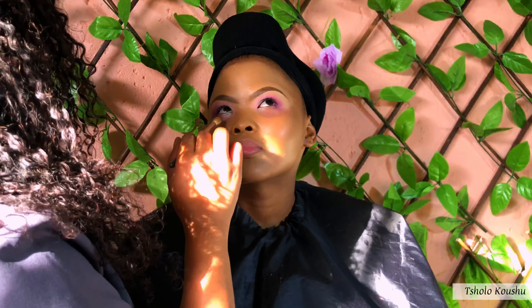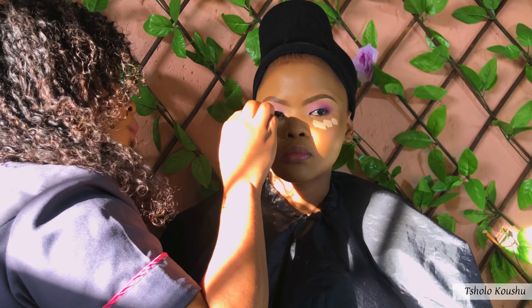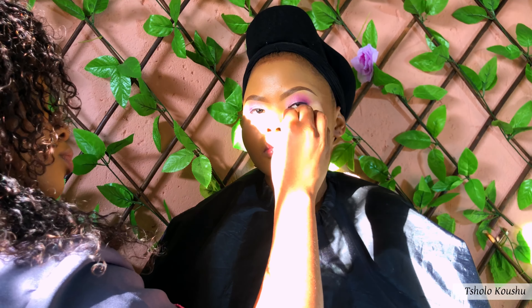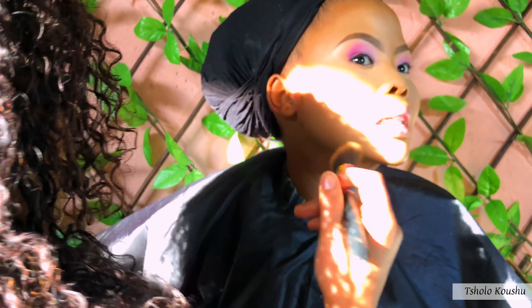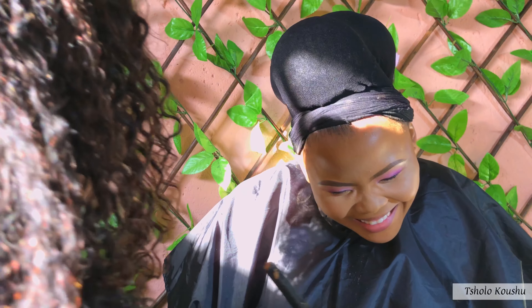I realized there's some excess eyeshadow in the areas under her eyes and I am trying to remove it, making sure that she looks okay. As you can see I am using a small brush for those tiny areas. I am then highlighting those very same areas using the camouflage matte concealer.